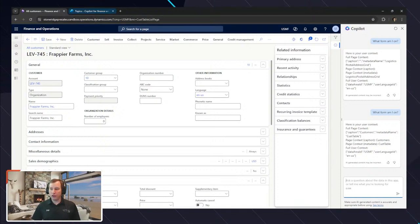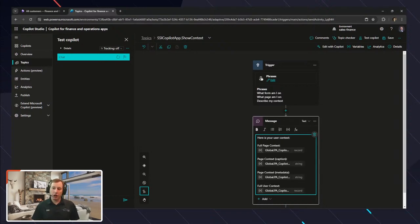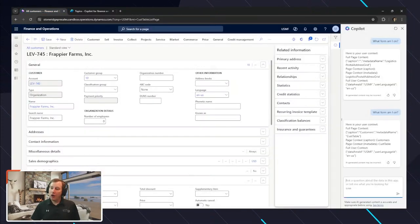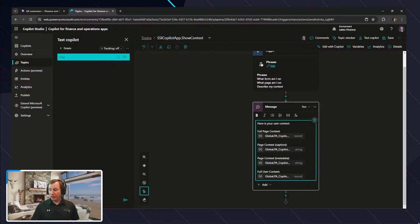The very first time I started development on any Dynamics product, I loved message prompts — just popping up to tell me all the variables before we had good debugging tools. I use that same approach here to see what variables Microsoft is storing or passing between our F&O experience and Copilot. We're expecting that to get better over time. There are two limitations to note: context not being passed, and the Copilot experience inside of Finance and Operations not having the same capabilities as what the full Copilot Studio bot supports.